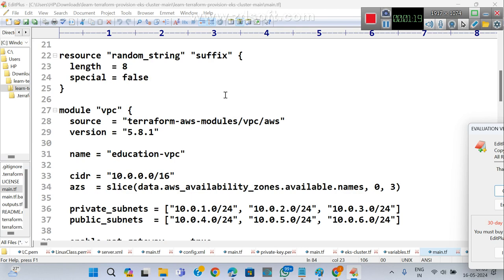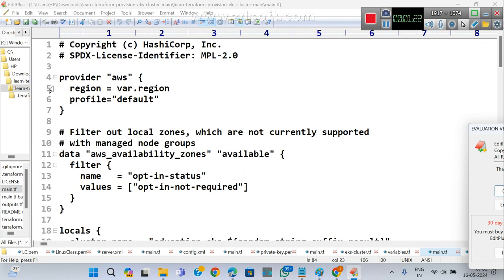First thing. What is the first thing? I am going for provider AWS. Already you know, right? This is not a Terraform class, but this is the Terraform configuration class. That's why we need to. What I am trying to do, I am creating EKS with the help of Terraform code. Provider AWS. What is the region? Var dot region, you know it is available in the variable file. These details are available. You know, profile means default. What is the advantage of this? Anyone can quickly respond. What is the advantage of this line?